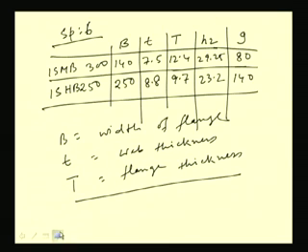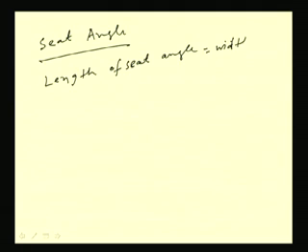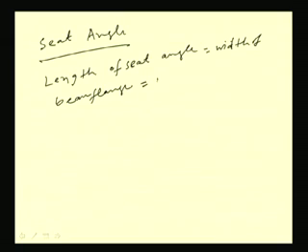So what we will do, first we will find out the length of the seat angle. Okay. So for the seat angle, length has to be found out. So the length of the seat angle will basically be equal to the width of the beam flange. So that is given as 140. So the length of the seat angle, let us assume as 140 mm.